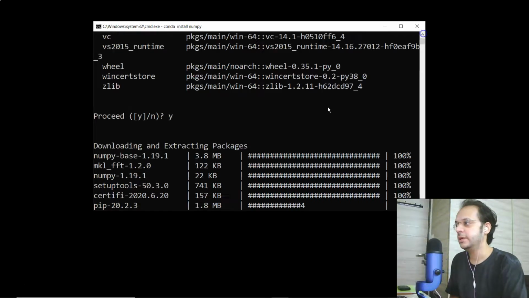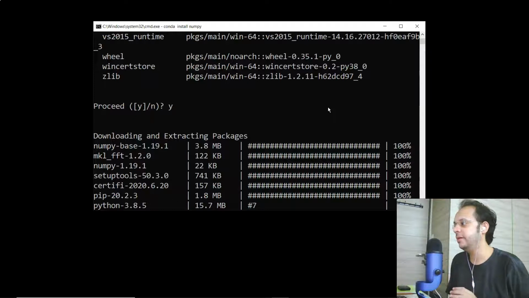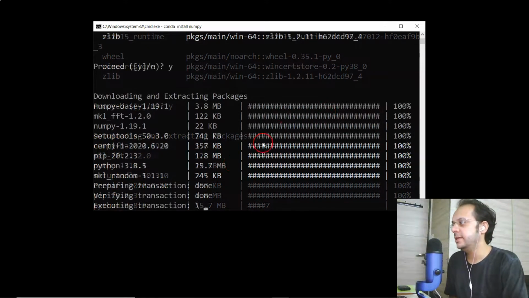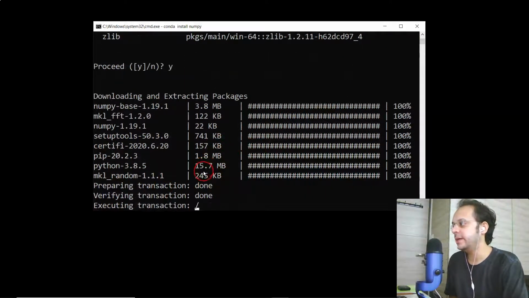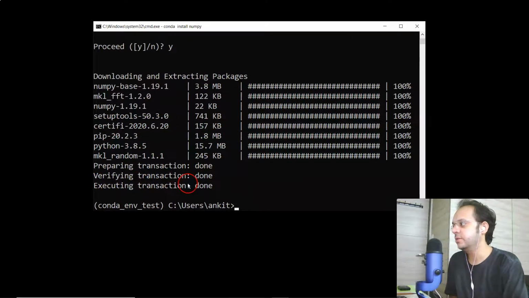Downloading is still going on, so till the download finishes, I am just fast forwarding my video. You can see it downloaded all those packages, and the installation was also successfully done. That means numpy has been installed. Along with that, it has installed Python 3.8.5 also.